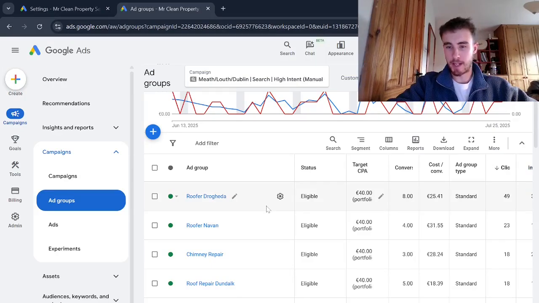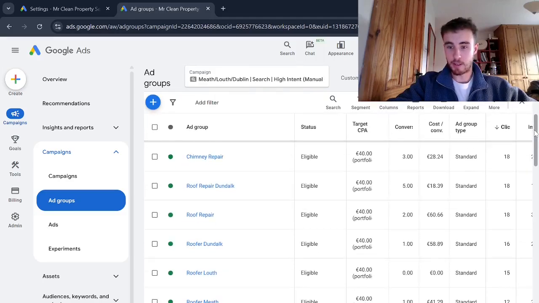So if you're doing extra keyword research and can't find any additional keywords that would perform well within your existing ad groups, then you might need to find new keywords and make new ad groups out of those keywords if you need to get more search volume and the ads that you're already running aren't appropriate for new potential keywords. So what you want to do is think about all of the services that your company offers. So for example, roofing in this case covers a wide range of different services, so you can add more ad groups for each of the services that the company offers.